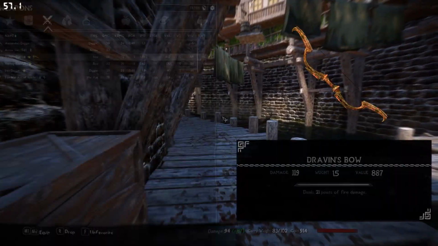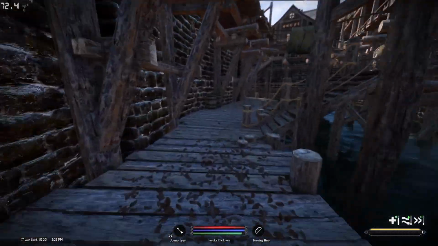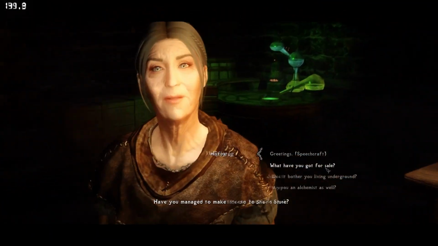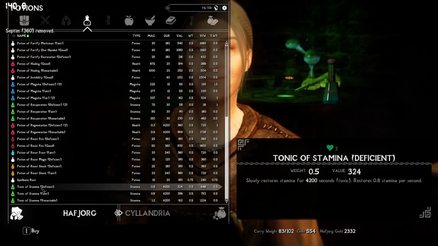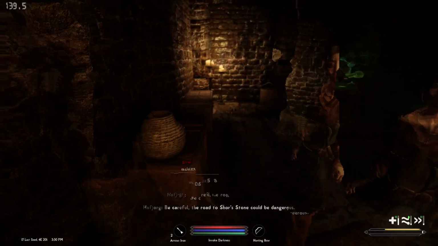Okay, so how much gold do we have? 914, good. We're gonna go straight back to Elgrim's Elixirs. And what we're going to want to do is purchase some potions. So we want to get Potion of Regen. This is huge. And we want a Tonic of Stamina. Also huge. Quite expensive. Cost most of our money. I'm going to go sell some stuff to the blacksmith.